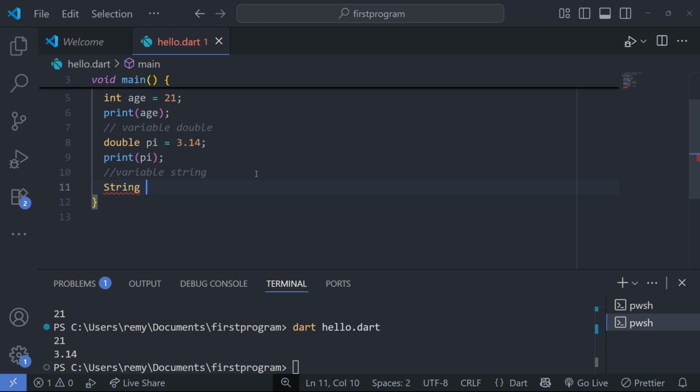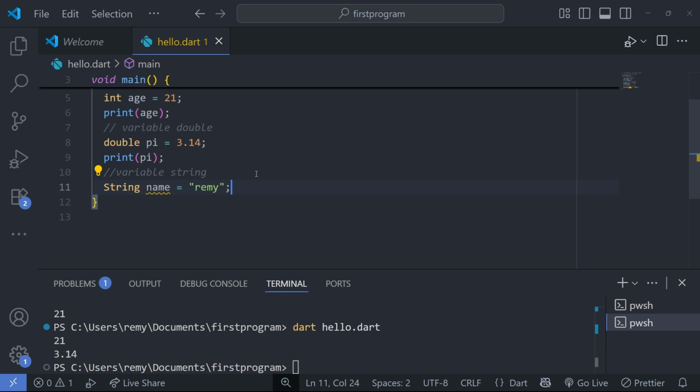So we write string name equals our name. Our name in a string you have to put in quotation marks. So here I'm going to type Remy and end with a semicolon. So you can ask yourself what's going on here.